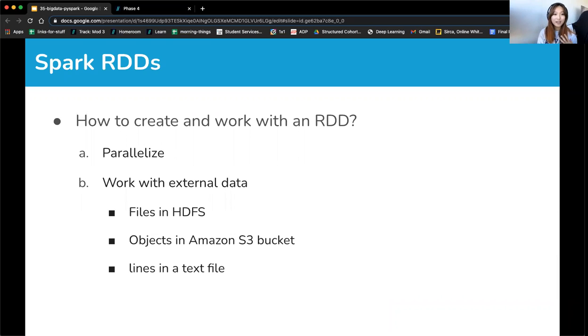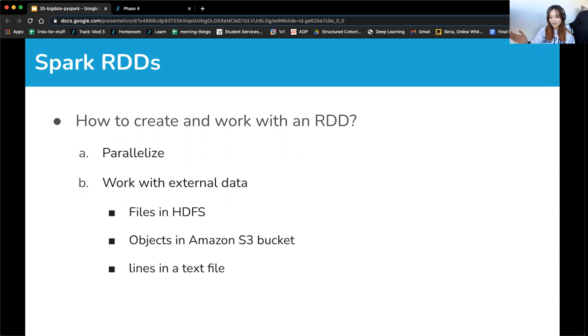Basically, if you have a big data file that you don't want to keep on your computer, you can upload it onto Amazon in what is called an S3 bucket. That's how a lot of companies host data or host web pages. An S3 bucket acts as your folder in the cloud that you can store data in. So you can access whatever files in your S3 bucket using Spark as well.